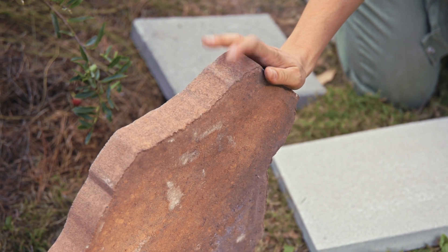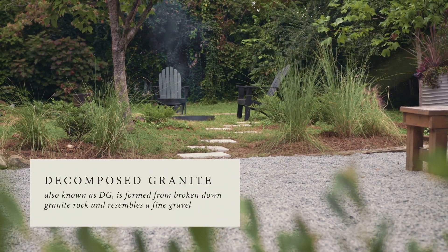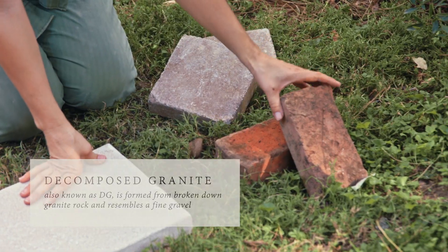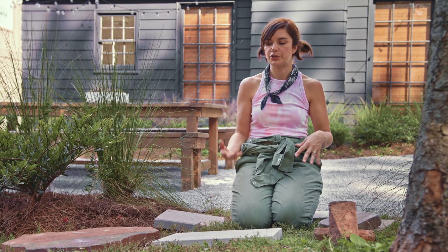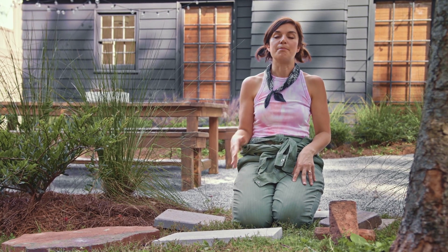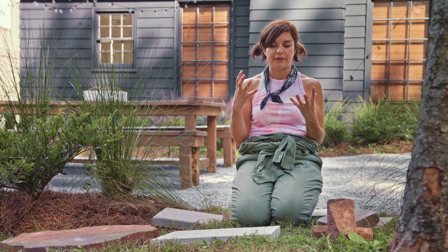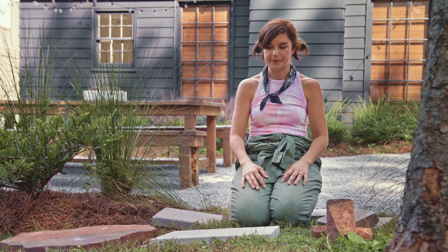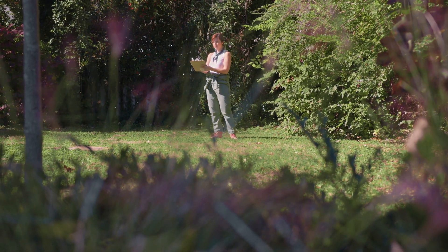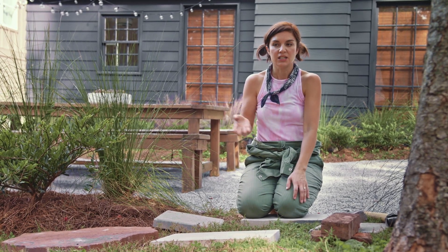This is more of a free-form stone and it's super heavy-duty. I really like using free-form stones in places where DG or pea gravel is down — I just think it has a really sweet moment. Each of these options could work and would give the space a completely different type of energy. Also think about the type of environment you're in and if it's going to bother you that your stone might discolor over time. Make sure you talk to the person at your local stone yard and make sure you're not getting something too porous — if you get a really soft or porous stone mixing with soil and rainwater, there's going to be some discoloration. You want to measure the length of the path you want to create so before you go to the stone yard you have a general idea of how many linear feet you need covered.